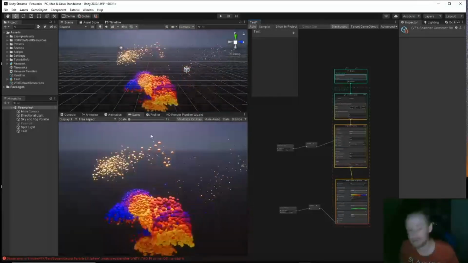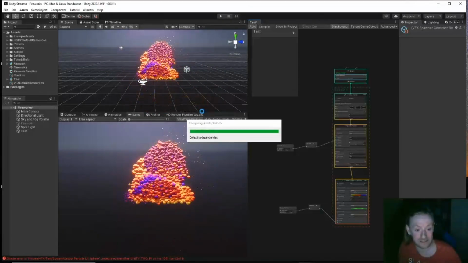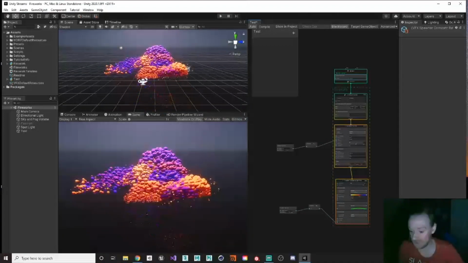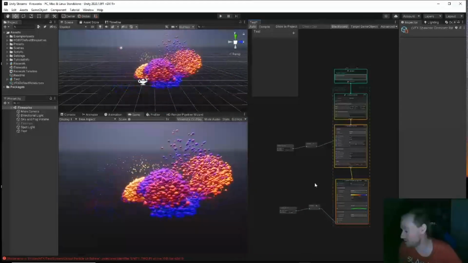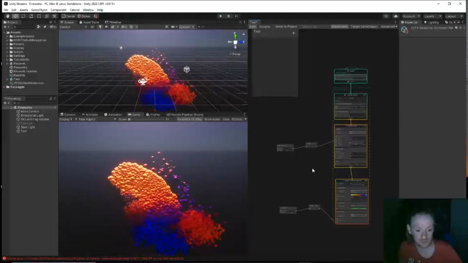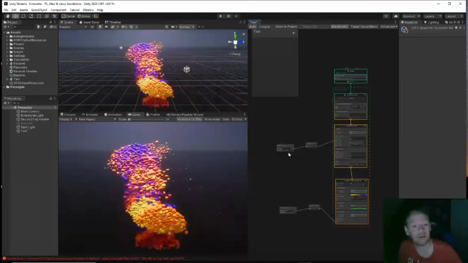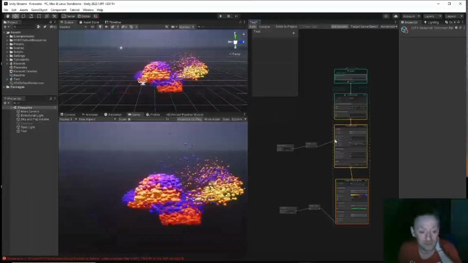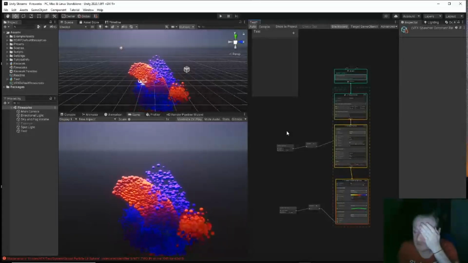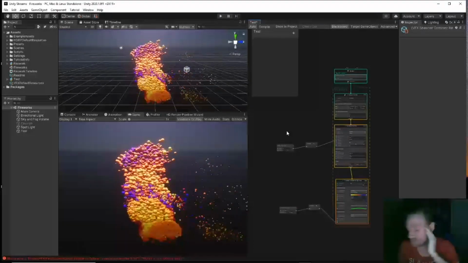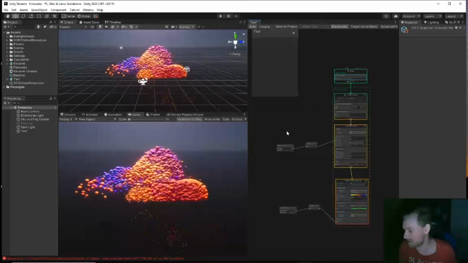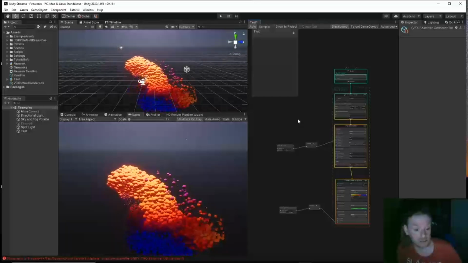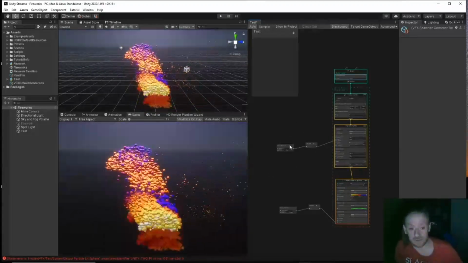But I think I'll leave it there for today. I'm going to save this because I do want to come back and play with it some more. But it's getting late and I have to go and do Zoom soon. So we'll leave this here, and we'll come back and do some more VFX stuff in Unity, and I'm going to start doing some 3D modeling stuff as well, because we've got some time and I need to practice my skills and start working on my portfolio. So we'll be doing that very shortly, so keep an eye.